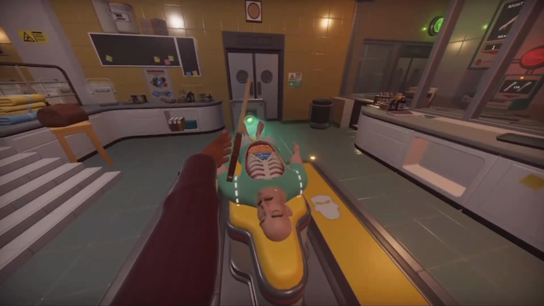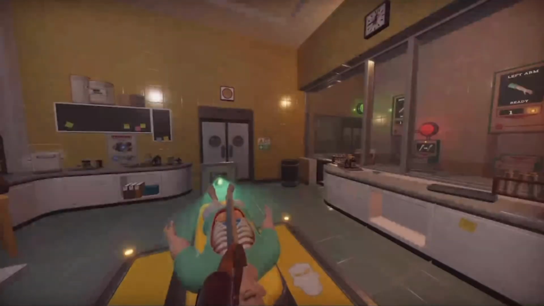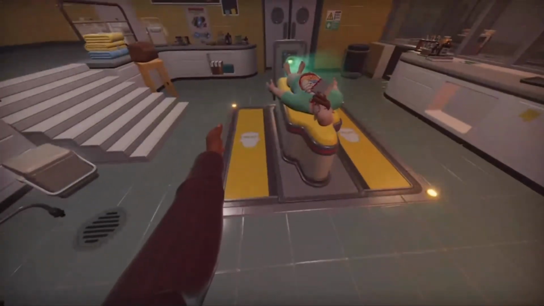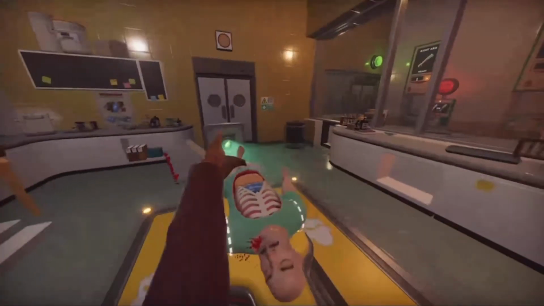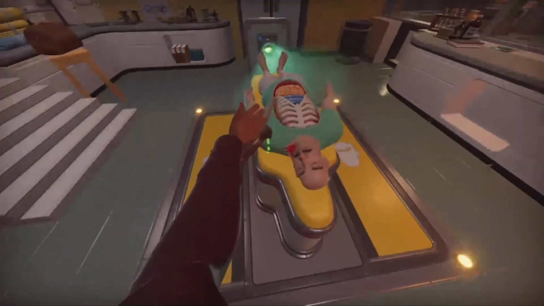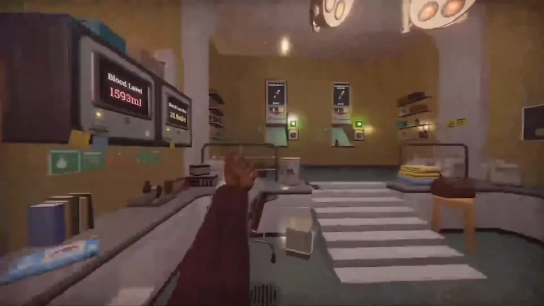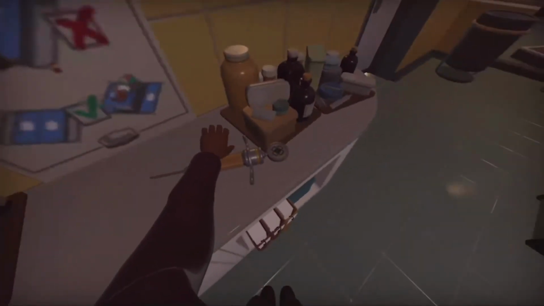We will do this efficiently. Nope. Nope. Get it out. No. Okay. I'm sure it's fine. Okay, that's fine. It's fine. We'll just use the... grab his hand. How the fuck do you? Okay, right. Shit. Grab the syringe.